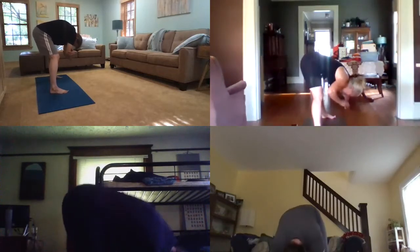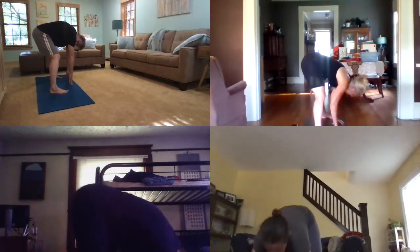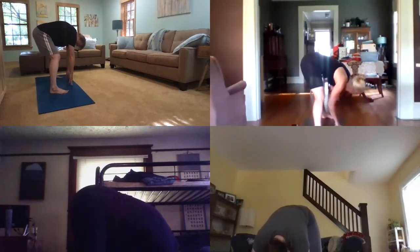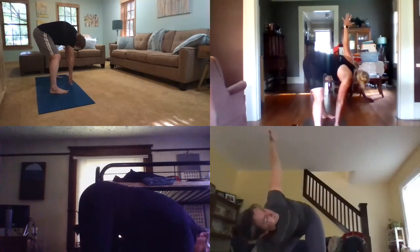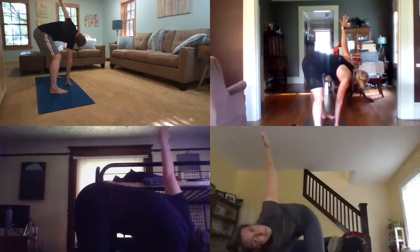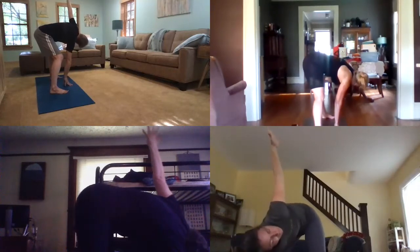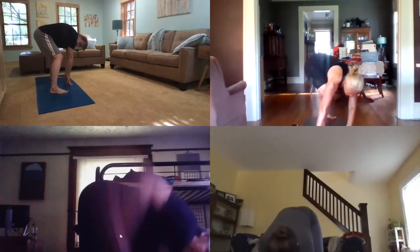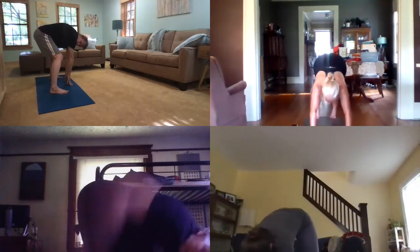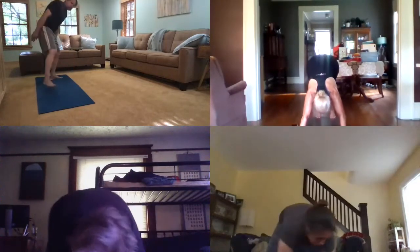Fingertips to the floor. Beautiful. Reach up with that left arm, opening up your heart to the left. Right hand pushes it into the floor. Now as that left hand comes down, we're going to walk our hands out toward that right foot. Sweep the right foot back, finding a downward facing dog. Bend one knee at a time.